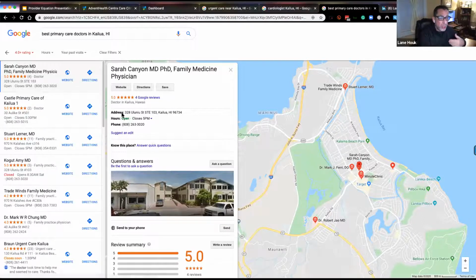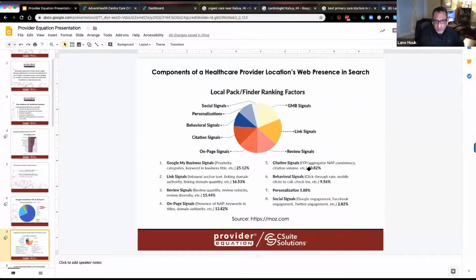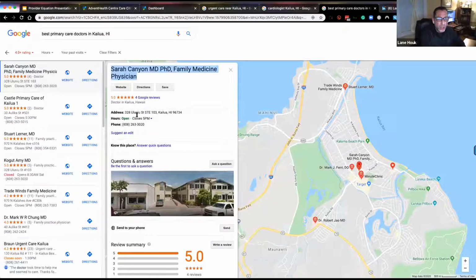And this Google My Business listing has information associated with it. And this is related to the business name, the business address, and the business phone number, recalling the NAP, which is part of also citation signals. Is that business name, address, phone number consistent? Or do we see a lot of variance out there around this particular practice? Do we have different addresses out there? And as Lisa has probably shared with you, oftentimes that's the case.